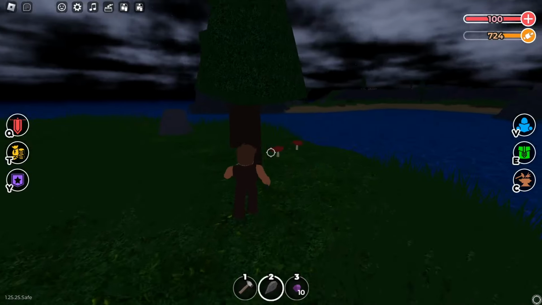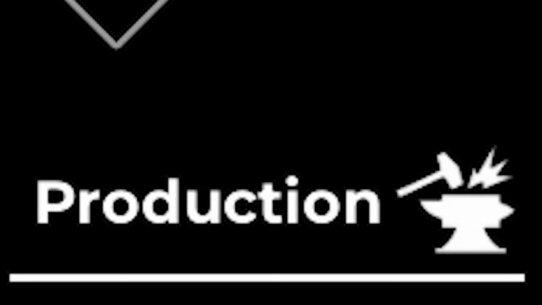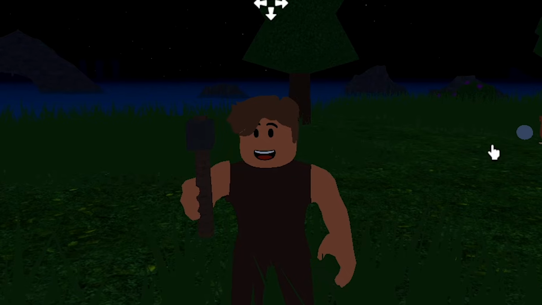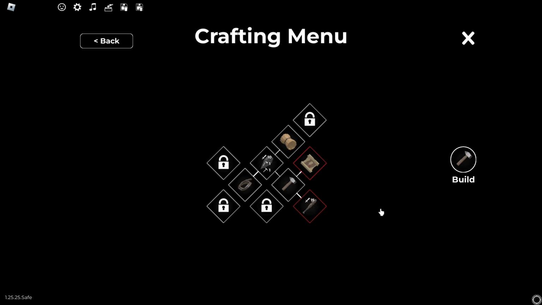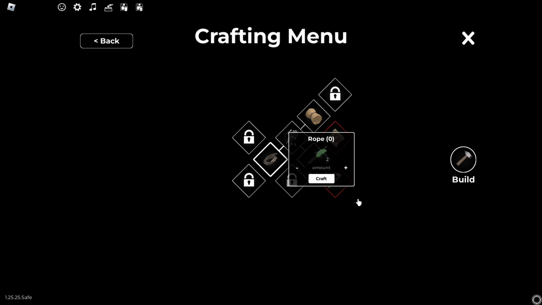Alright, so you're gonna want to build a workbench. Open your hammer menu and select the production tab. If you click on the crafting table icon, you can see what materials you need to place it. 5 wood and 2 of these things. They are ropes. Quite a few TSG players start to struggle right here. Where should they get ropes from? Open your basic crafting menu, press C or this button. And here you go. It's pretty much right next to the hammer. It only costs leaves, which you should have enough of by now.